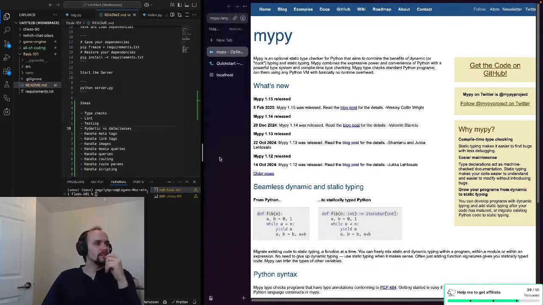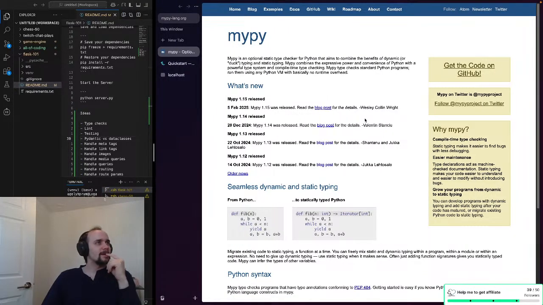Not very mobile friendly. Not very small screen friendly, to say the least.